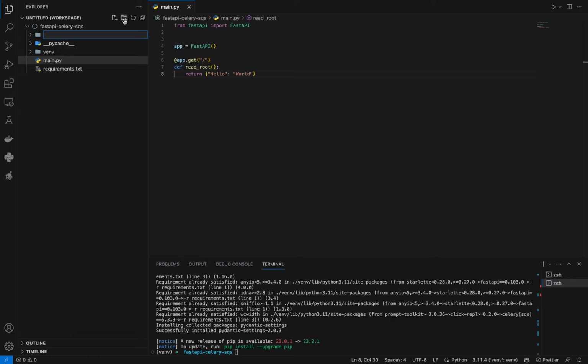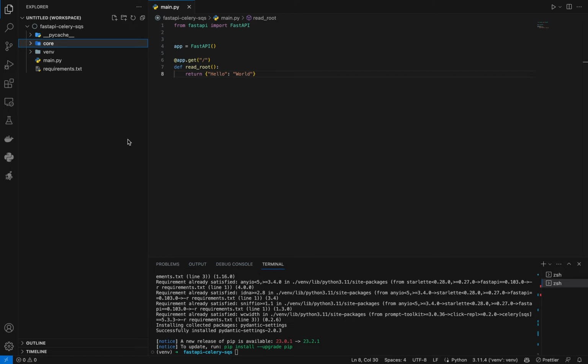For that, I'm just going to create a folder called core. Before that, since we are going to use SQS, we need to provide the AWS keys, like the AWS access key and secret access key, right? So for that, we need a way to read the environment variables. For that, I'm going to install another package called python-dotenv.